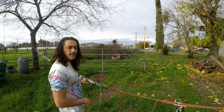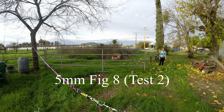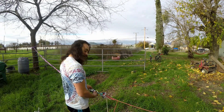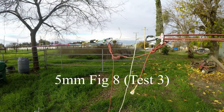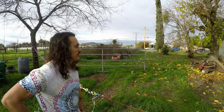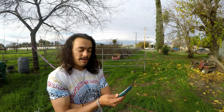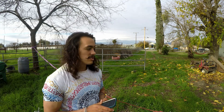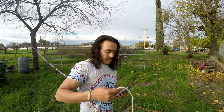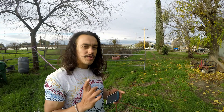Result: 2.74 kilonewtons - that's actually really good. Then 3.1 kilonewtons, and 2.74 kilonewtons - very close to the first test, odd man in the middle. If you guys know why that may be, drop it in the comments - is it random weaknesses within the 5mm, or is it because I suck at tying figure eights? Now we're gonna move over to 6mm, single wrap in the Roland Lock, and see what we get.